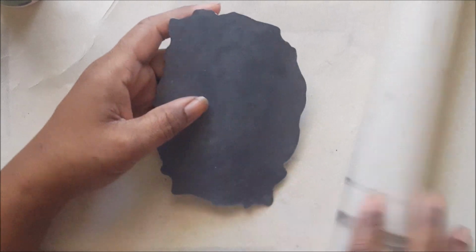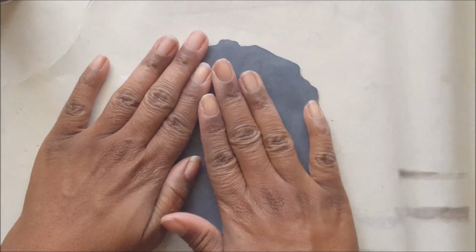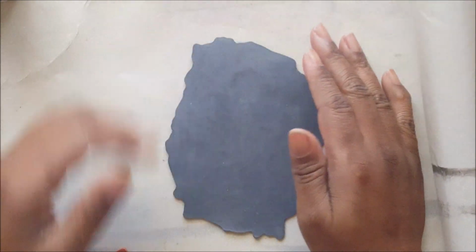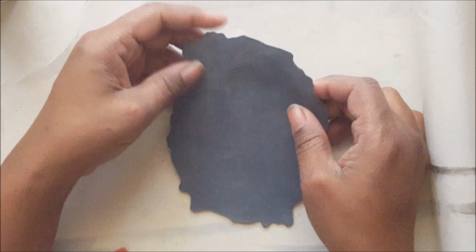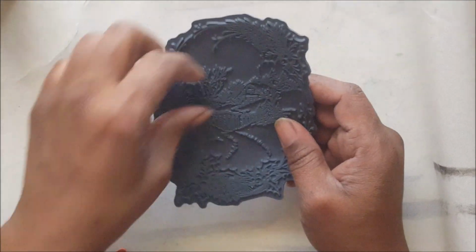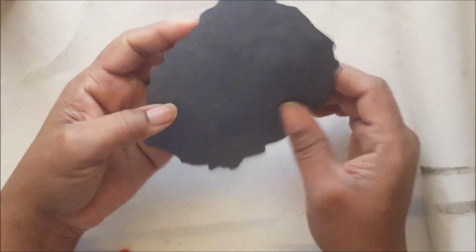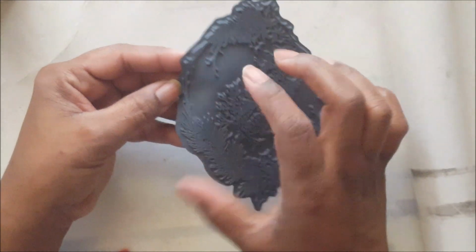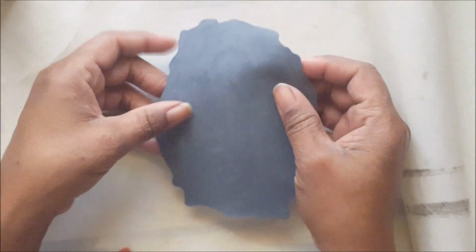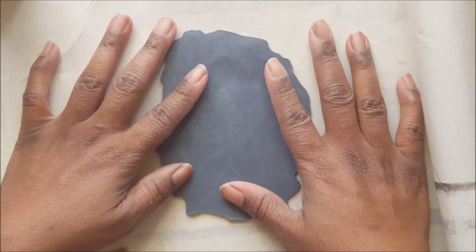Alright, so now I have gotten all of my goopy goo off of the back of this, so it's all smooth. It's not tacky or anything. And for this one, usually, because you can't see through these stamps, I like to mark on the back so I know exactly where the image is on the stamp, so that I can place it properly on my paper on the project that I'm stamping.